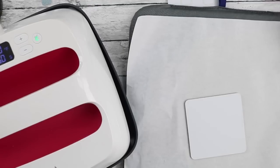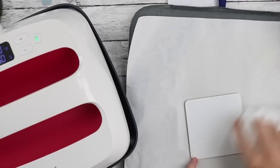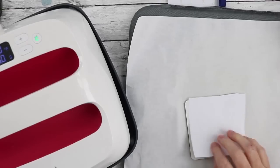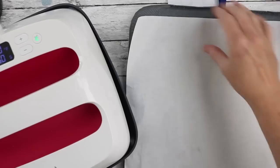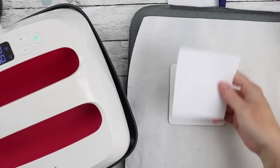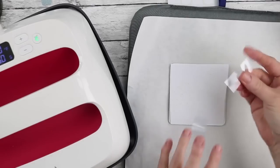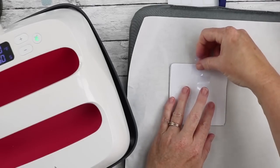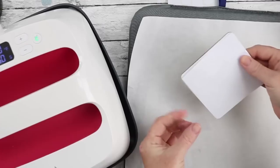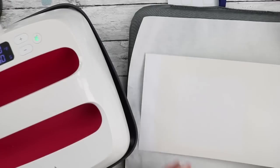So for our coasters, we want to start by removing any debris with a lint-free cloth. Then we're going to take our design that we did with the pens, and we're going to put it face down on the coaster. So on my Easy Press mat, I have a piece of butcher paper to protect it, then my coaster, then the design face down, and then the heat resistant tape that's from Cricut. You want to tape your design down so that it doesn't move.